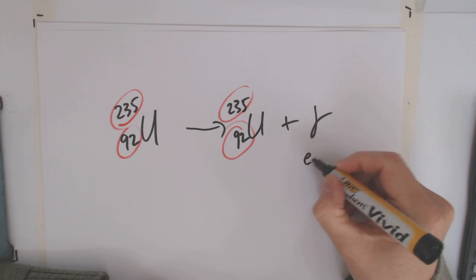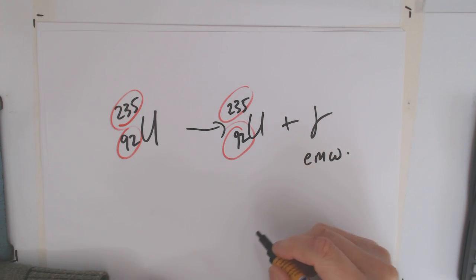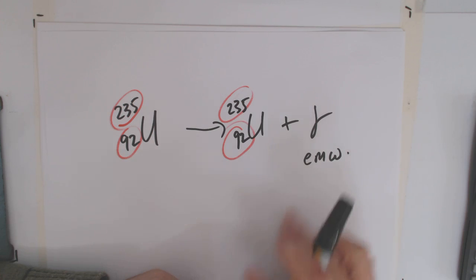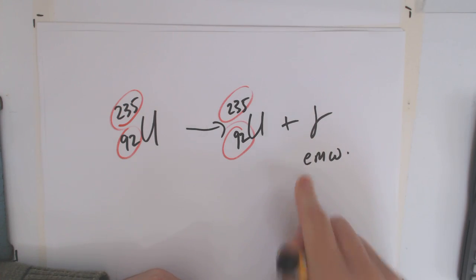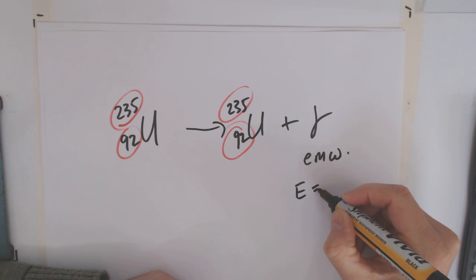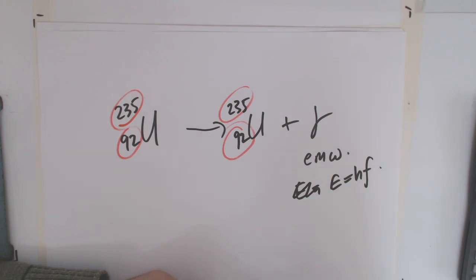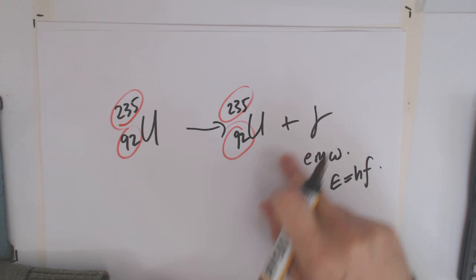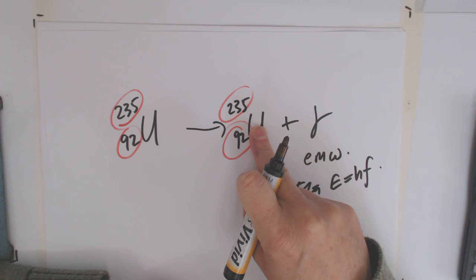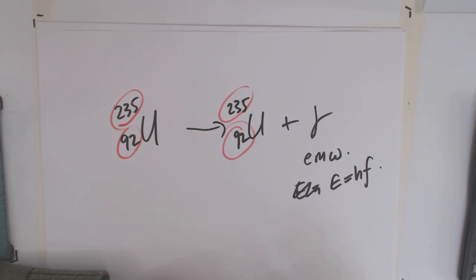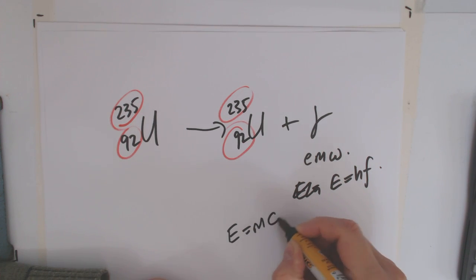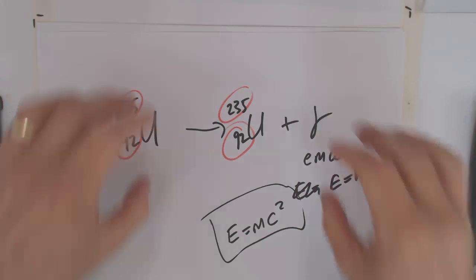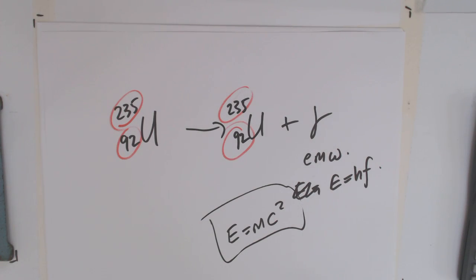It is an electromagnetic wave, EMW, high frequency, high energy, short wavelength, just like light. But it does carry energy, according to E equals hf, which is something we actually do in year 13. It carries energy. The nucleus has rearranged and released energy. So we haven't lost any particles here. We've got the same particles, but we actually have lost some mass, because as we will learn, E equals mc squared, or energy is equal to mass times the speed of light squared. So that's how you do the equation there. I'll talk more about the mass thing in another video.